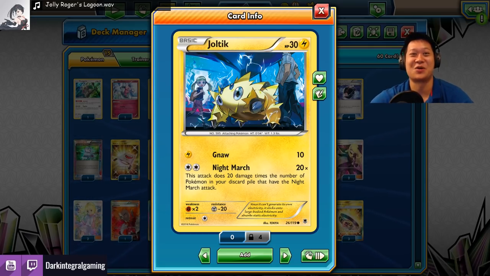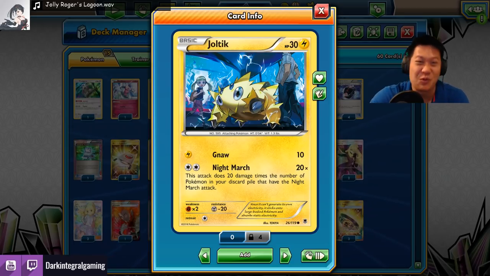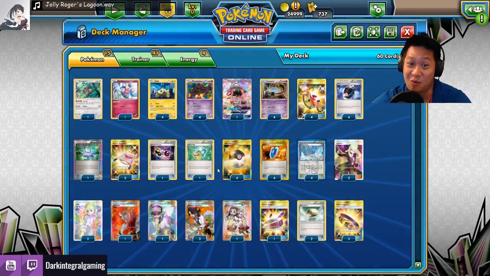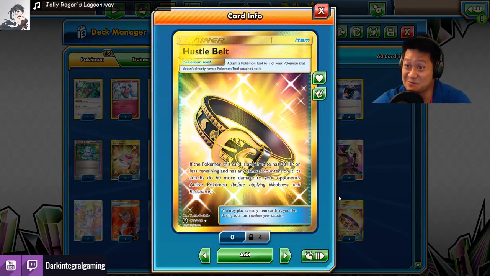Well, hello girls and Frenchels. Welcome back to my kitchen. On today's menu, I'll be serving you a bit of a troll deck. It's Night March, and then you veteran players are like, oh, it's Night March, Donald. Why? Well, hey man, Hustle Belt works with this, and Hustle Belt's pretty cool.